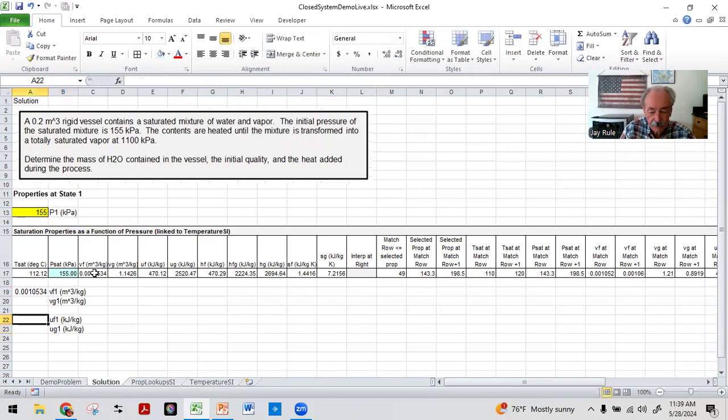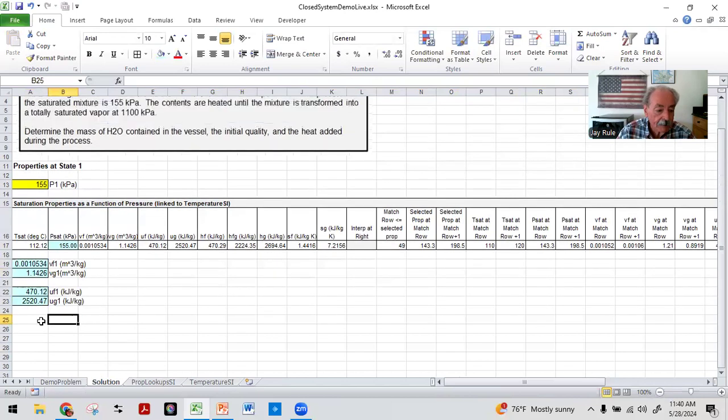Rather than having them spread out, where's my formula? Equals, I've got to find VG, there it is. UF1, simple formula, equals, I'm going to find UF1, there it is. Simple formula, equals in cell A23, and I'm simply going to click on my UG cell, F17. Now just to clean this up, I'm going to box them and turn them blue because these are, in my world, transfer cells. But you see it now, I'm working down the page. Now, let's go. We've got to get our properties at state 2.